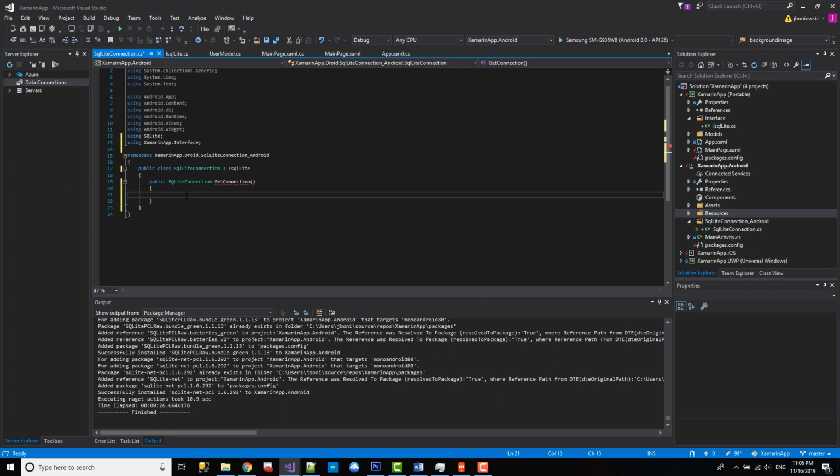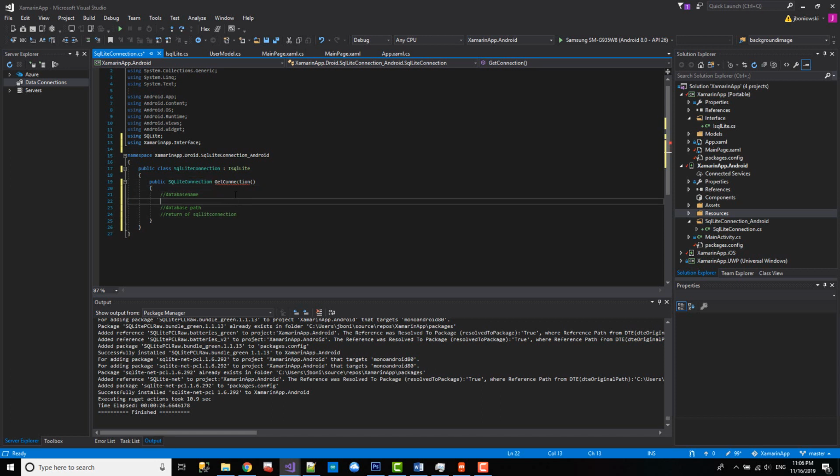Here we're going to need a few things before we can move forward. The first thing is we're going to need a database name, a database path, and a return of SQLite connection. So a return of this basically.